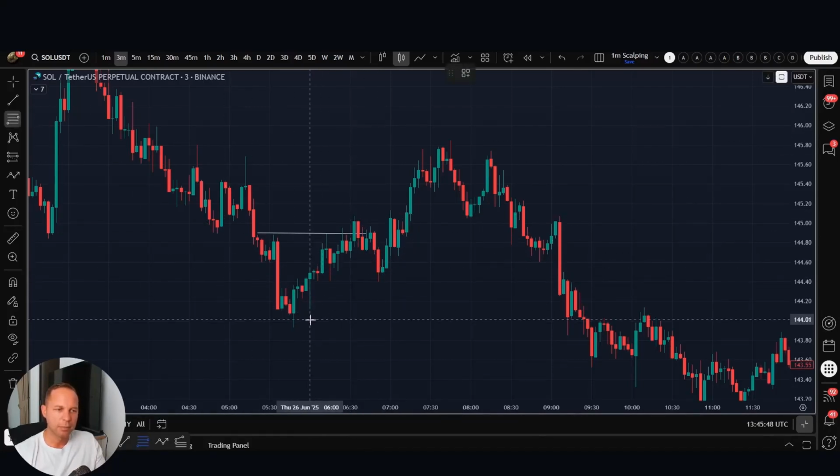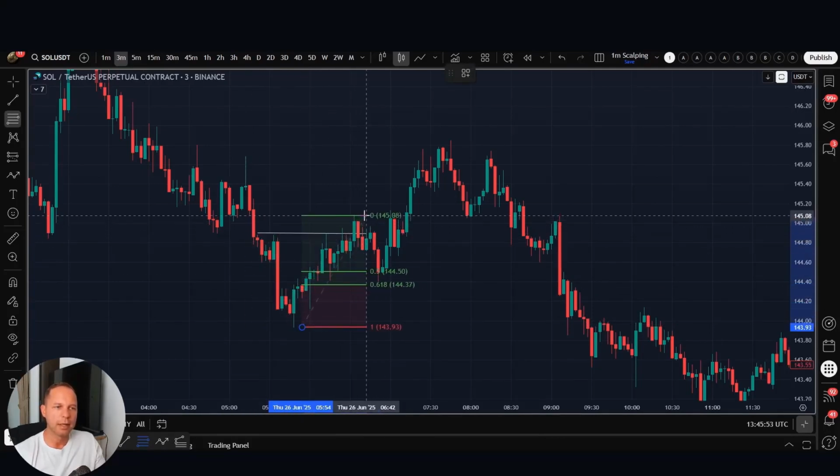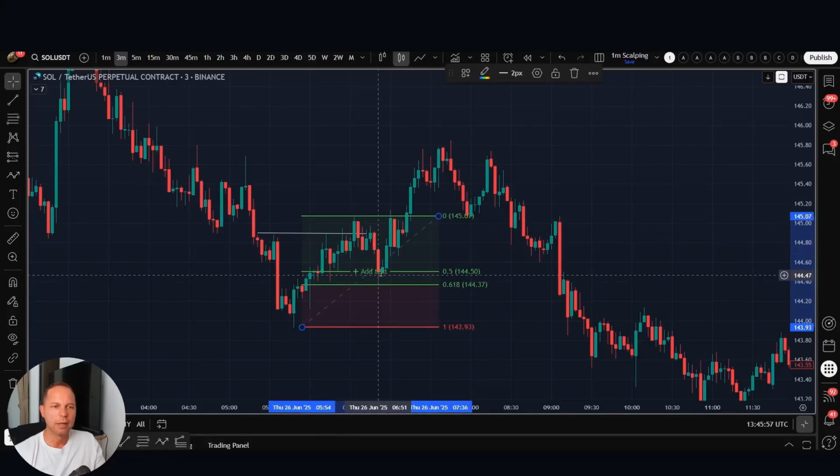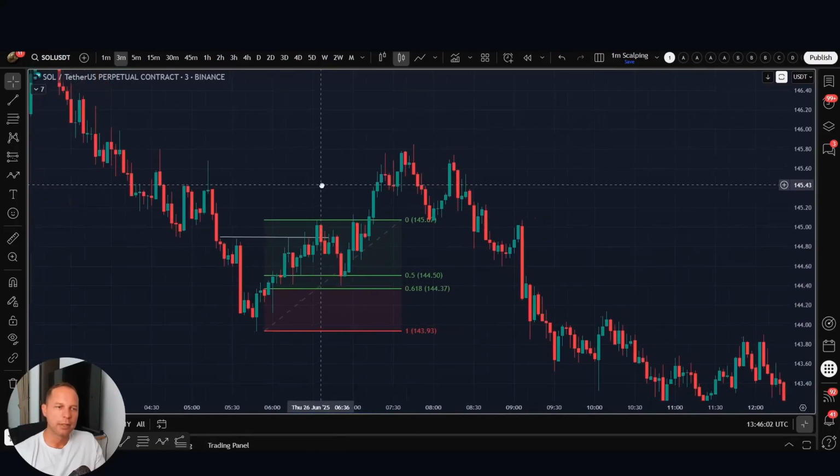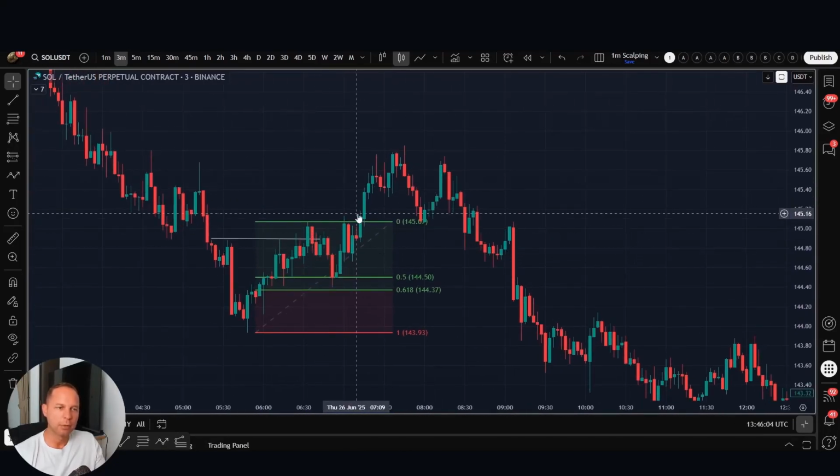And if I now take my Fibonacci and say, I take this low to the last high, where we broke upwards, you can immediately see how the price made a reversal here, touched the 0.5 Fibonacci level, and instantly hit the take profit again. But how does it continue from here? How do I want to proceed if I say I want to reach the next target? In that case, it would look like this.